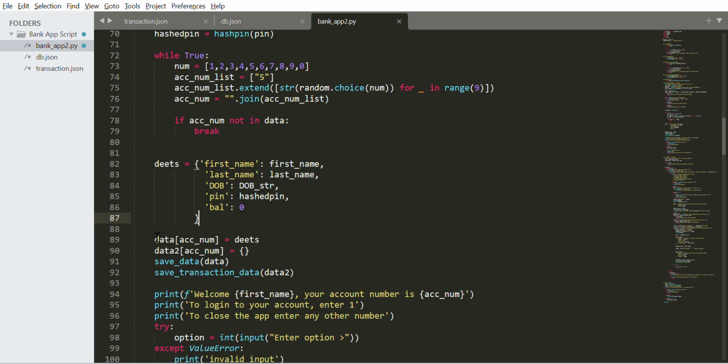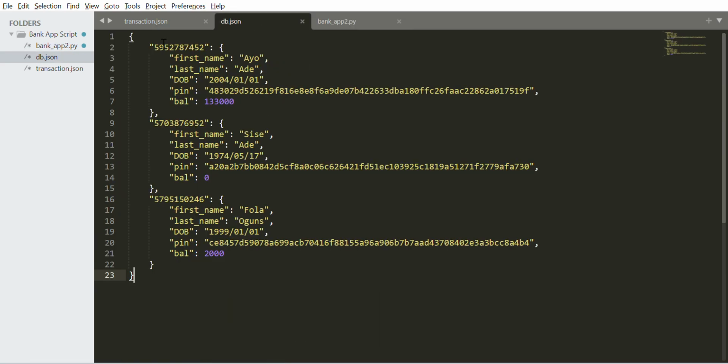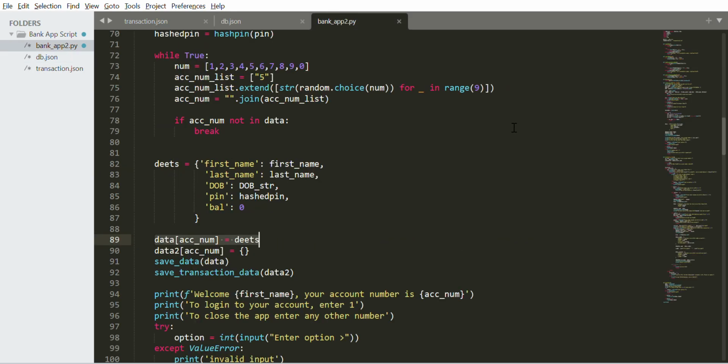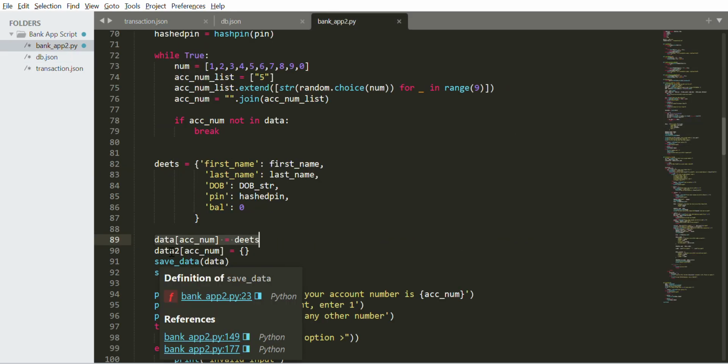This whole data account number, then this is what it looks like. This is the account number, then this is this. So this is the key, then all of this is the value for this key, but this can also be considered a key and this is also a value. So that's why I was saying nested key pair. Yeah, so then this is just to initialize the transaction data for that particular account number.